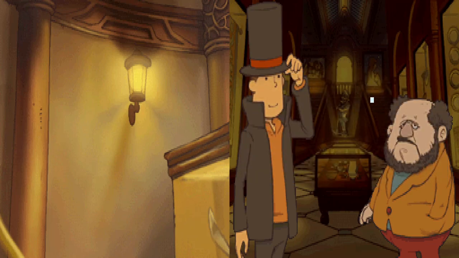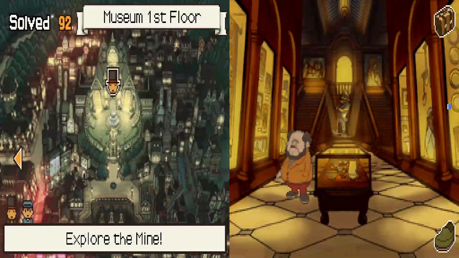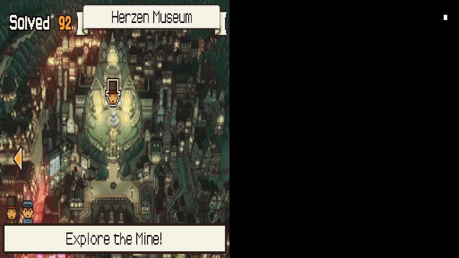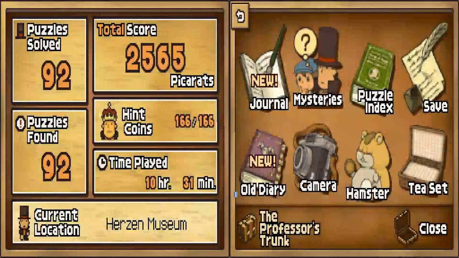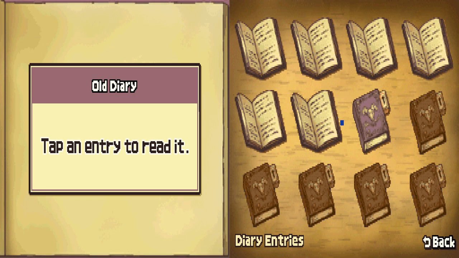Ooh, diary key. Ooh. So we're back in the mine. Swinging my pickaxe from side to side, side to side. So this is Anton's diary. Yes.